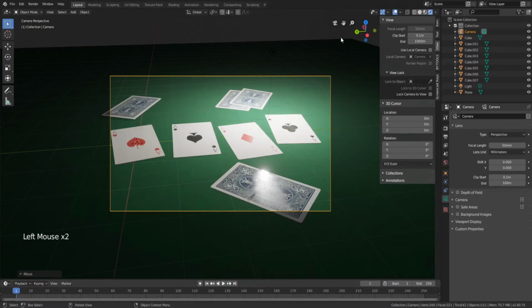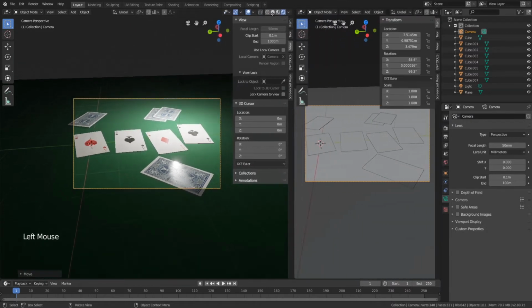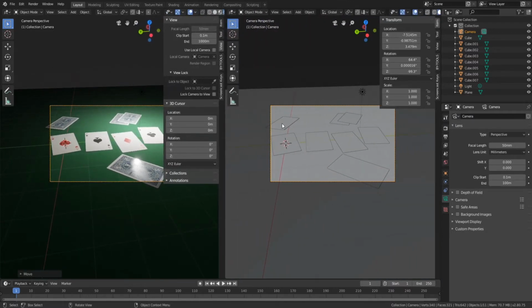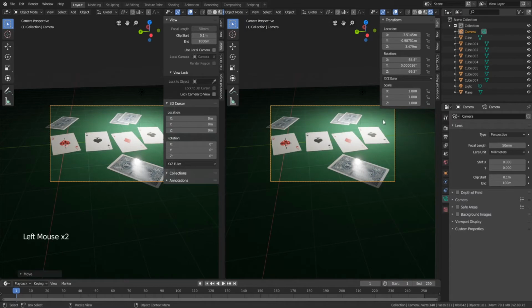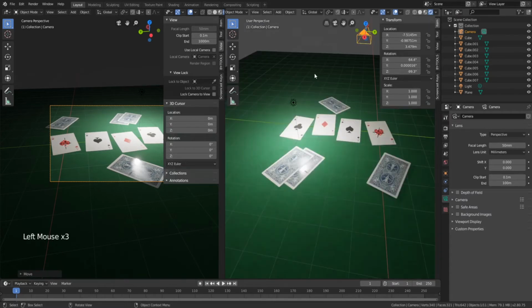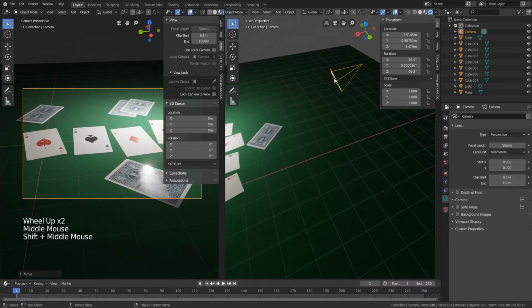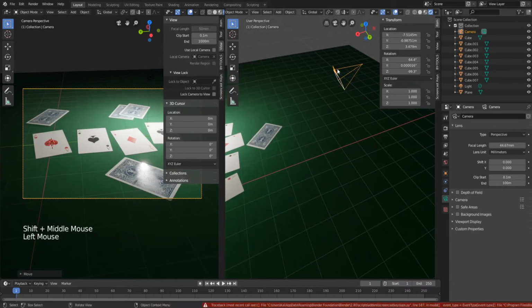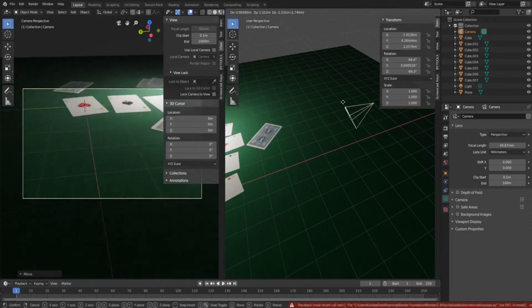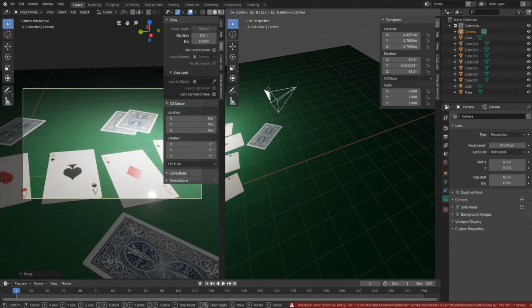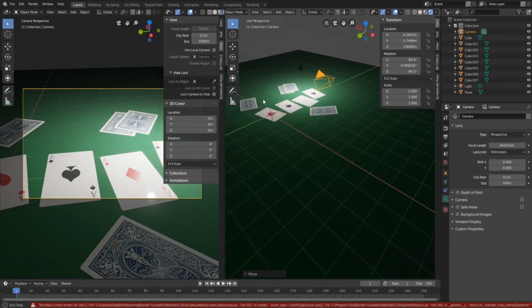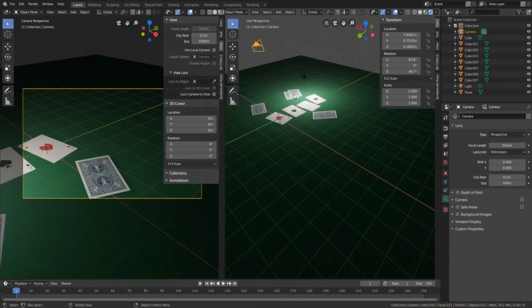Just to show you real quick, there is an alternate way that you can do, and this is something to know about Blender. See how it turns into a plus sign up here? If you click and drag, you open up a new tab. And what I can do here, if you hold the middle mouse button and scroll, let's send it back into rendered view. So let's get out of the camera. So here we're seeing what the camera sees, and here we're seeing just the normal viewport. But if I go in here and I move the camera, it moves it on both viewports. So this is probably the best way to animate the camera.